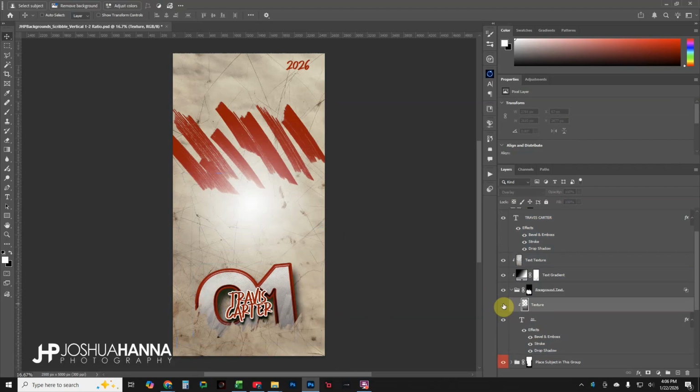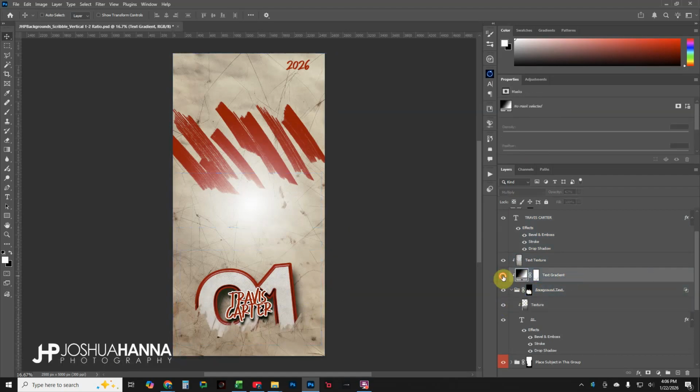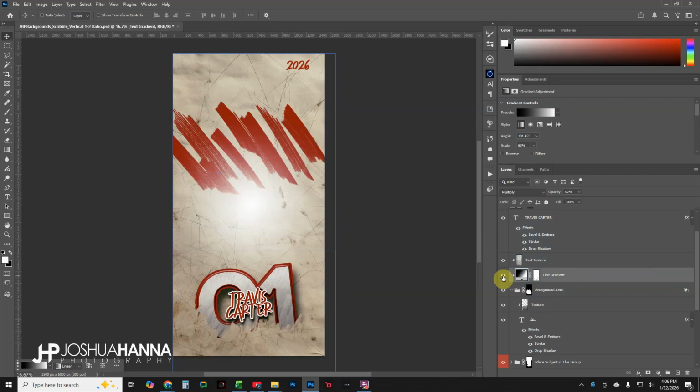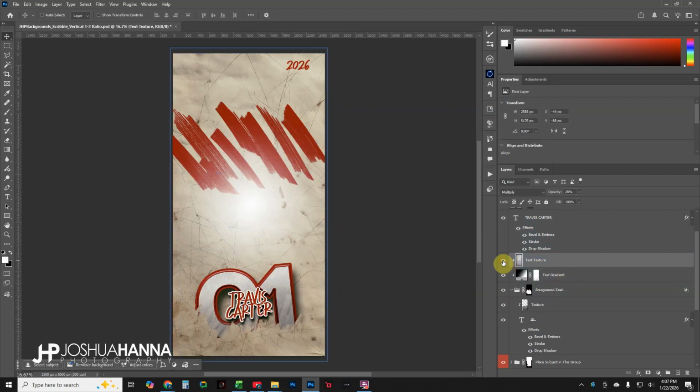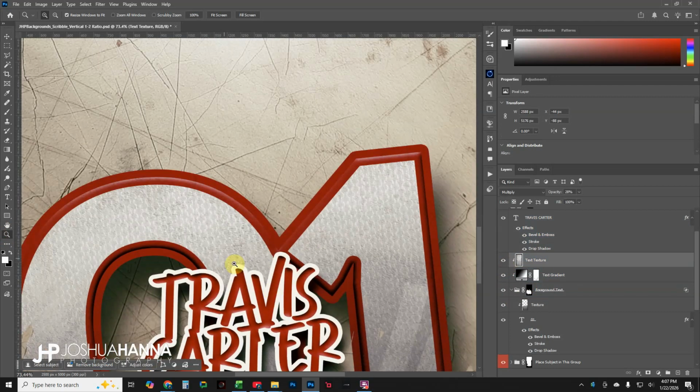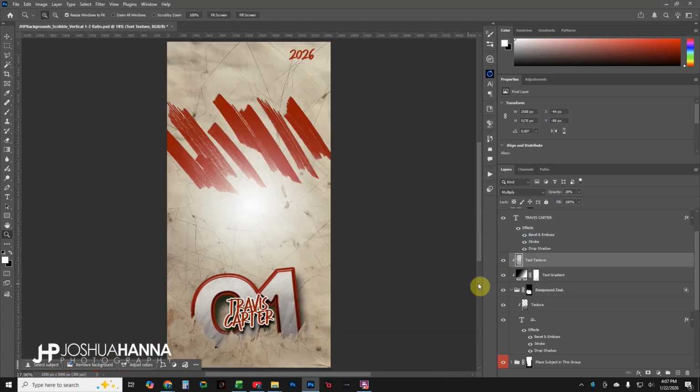There's some texture added to this text, giving it a little bit more grit towards the bottom of that, and some shading. And then attached above that, it's a gradient that's getting applied to that text. And then there's some more overall texture just to make this a little bit more interesting. If you zoom in and out, you can see if we turn this off and on, it's adding a little bit more grit and texture into there as well. All right, so let's close this group back up here. So all these are related to that foreground text.